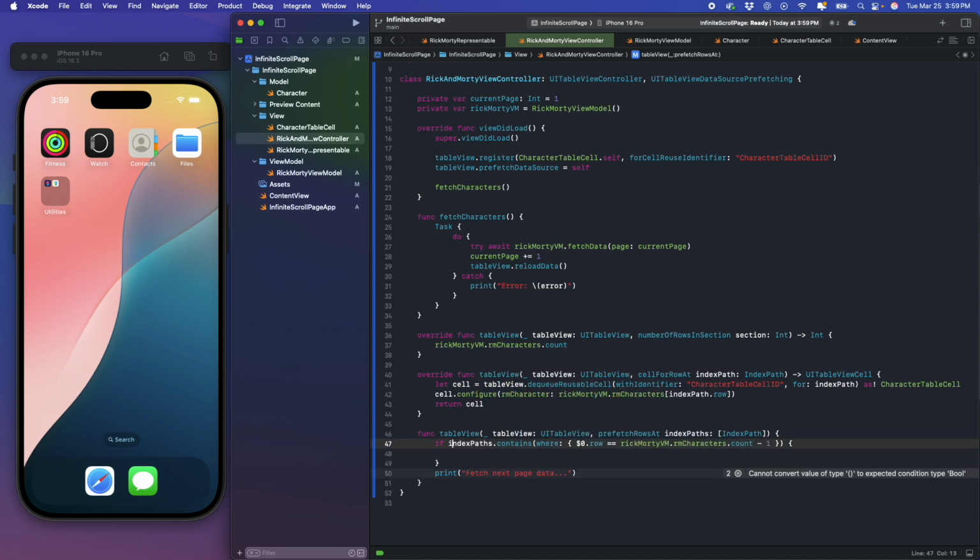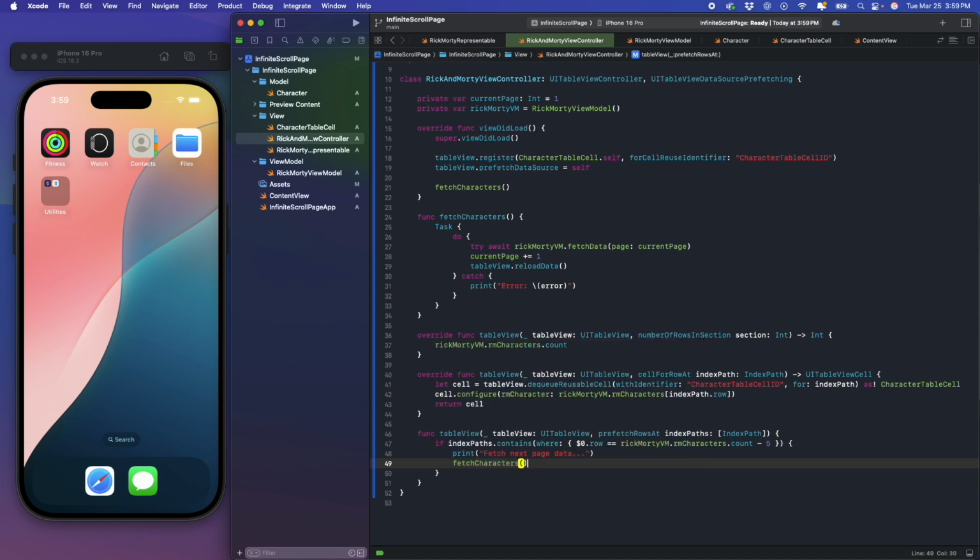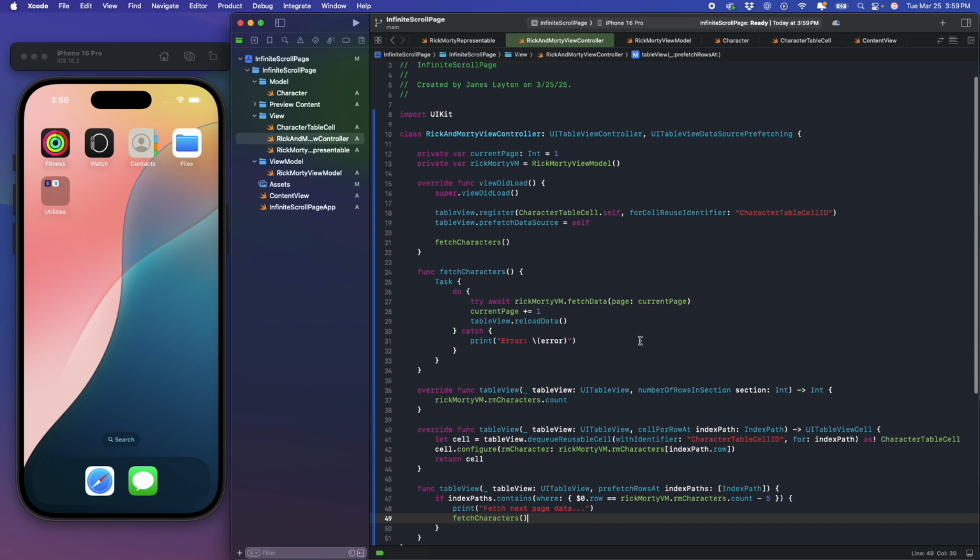I believe this should be fine, and we want to check at the last third row or the fifth one, probably the fifth one. So that gives us some more time before a user scrolls down below. So whenever we are at the last fifth row, we want to fetch again. So fetch next page data, and then we just call fetch characters. So that should help us load the data properly.